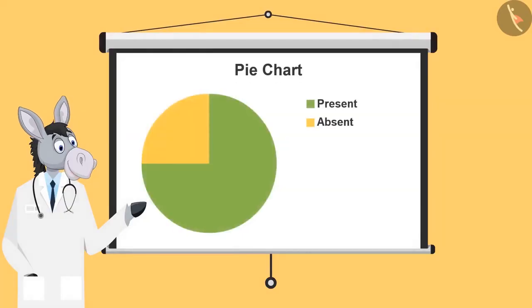Now let's look upon more examples. This pie chart shows how many students came to class today. If total strength of the class is 20, then how many students are absent today?